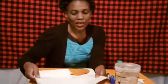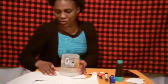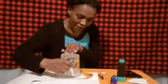Then we need paper. We are using locally available materials. At home, I know you have old calendars or magazines. You can pluck one which has maybe one side plain and clear, and the other might have some pictures. It's okay. So this is what we are going to do. You watch. I'm going to take this, it has a circular shape, and I'm going to trace it with my marker pen or a black pen.